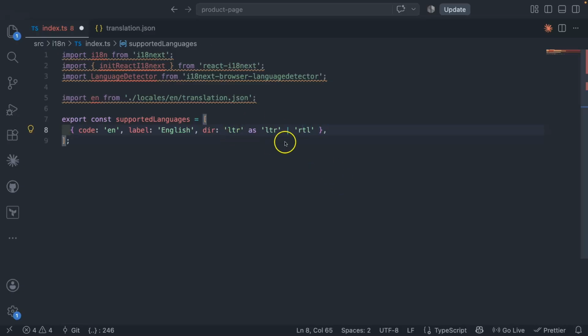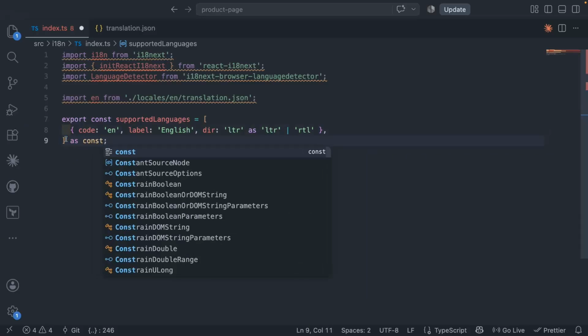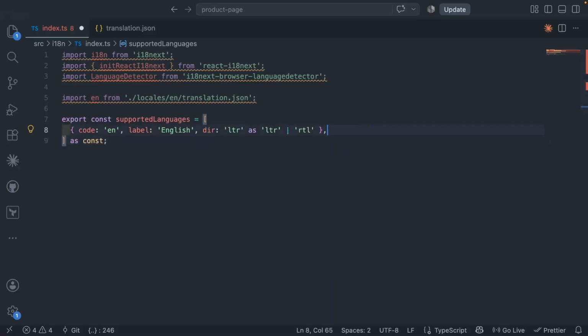So the LTR or the RTL is just the text direction. So when we change the language, how do we want the direction of the text to be? Is it from right to left or from left to right? Okay, and I can cast this as const. So we have the supported languages. So any language we add, we are going to update this supported languages list.